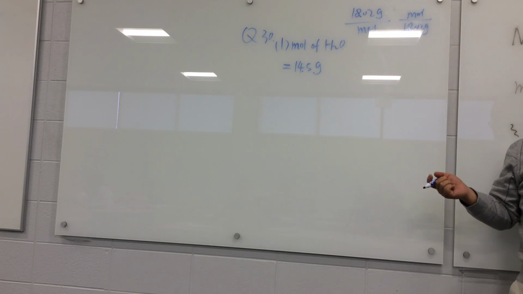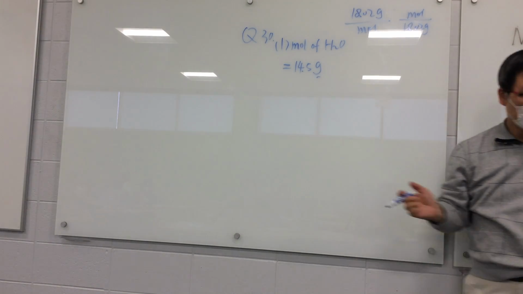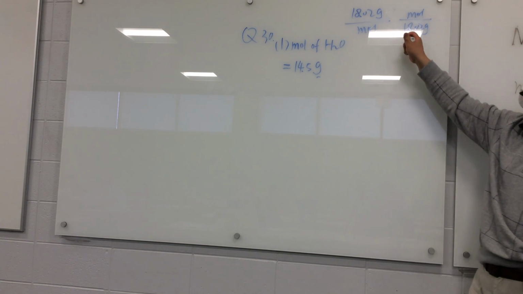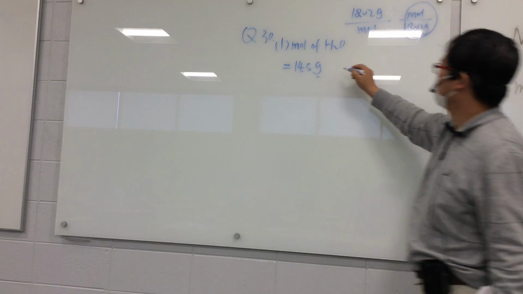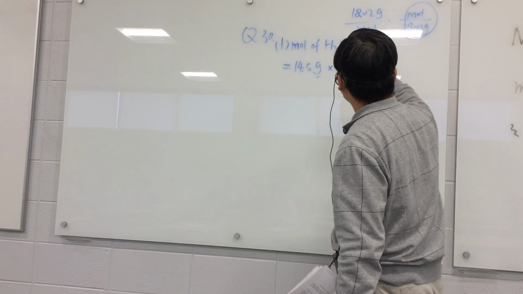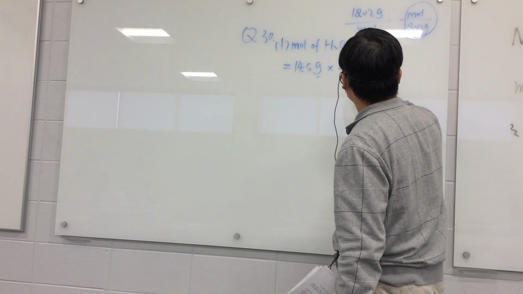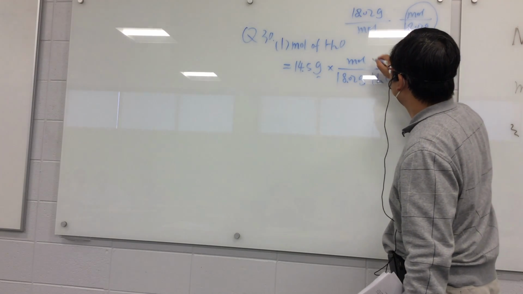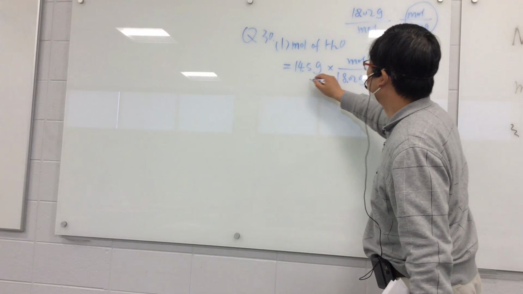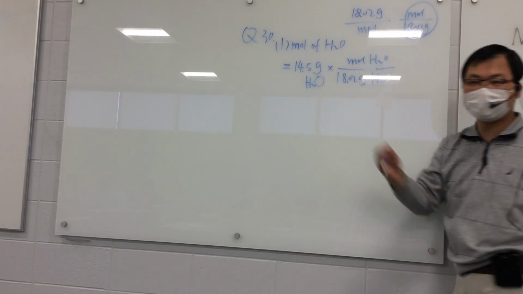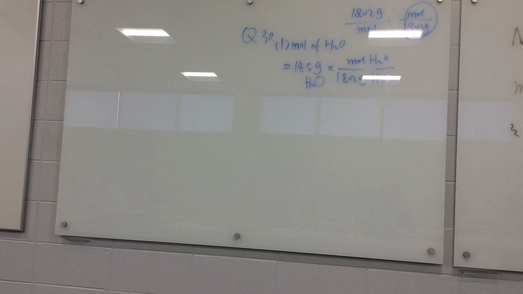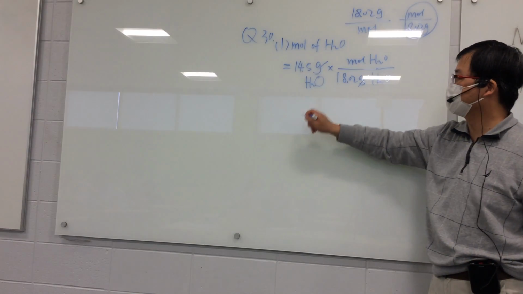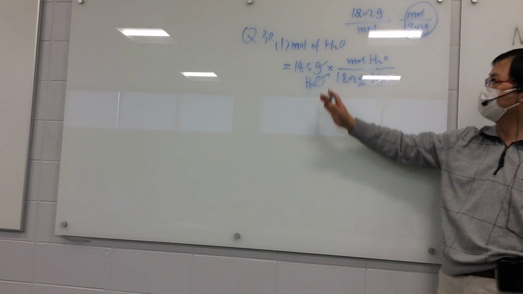They're the same thing, right? And now when we want to convert gram to mole, we need to choose the right conversion factor. And this one is the right conversion factor. You can put the water here and water here, but sometimes that just makes things simpler. Then you can see the gram and gram cancel, the water here and water here cancel. Then we can get the mole of water.